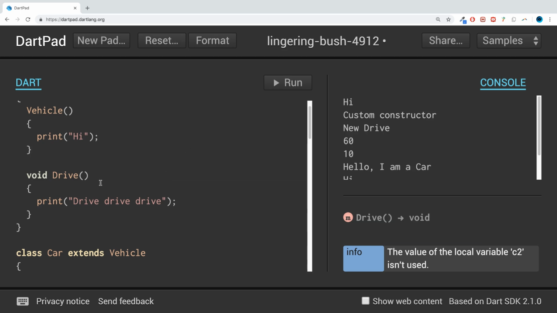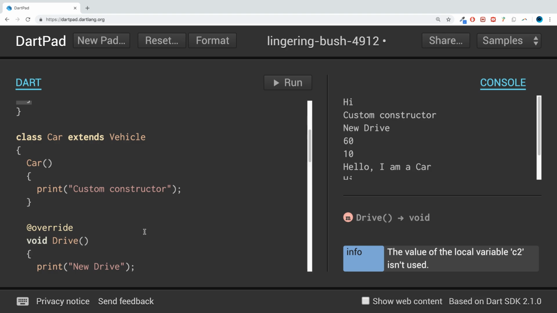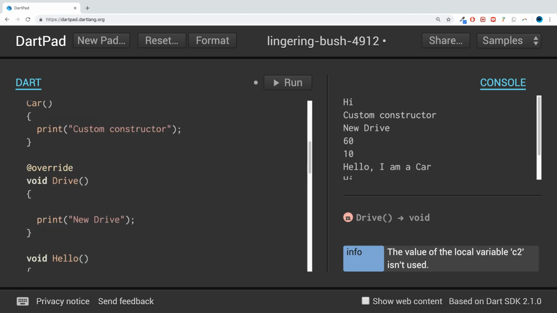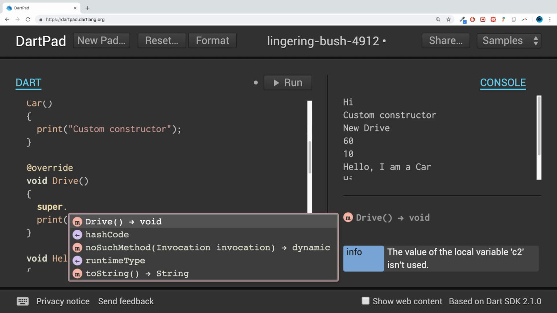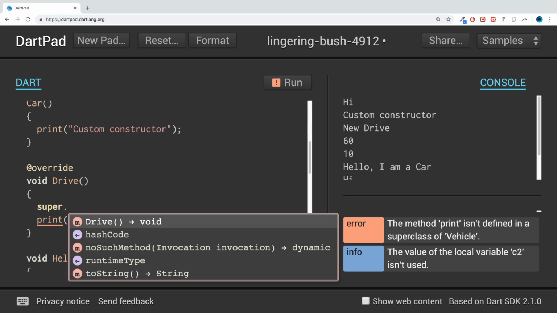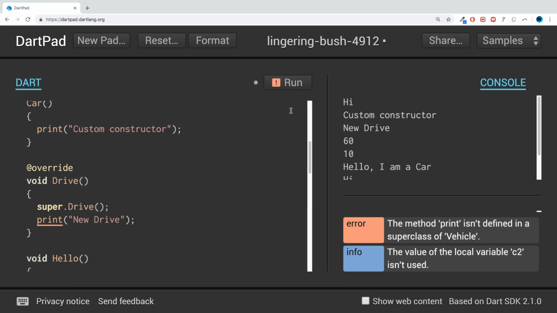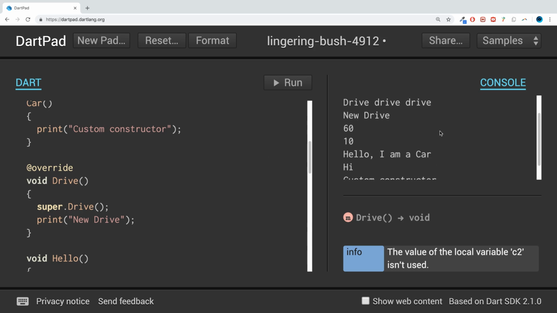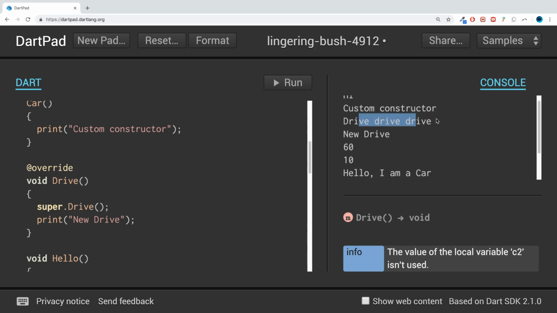If we want to call the original method as well, so the parent class's method as well, what we can do in here is simply write super dot drive. This will essentially call your parent's method. I'll put a semicolon. If it takes parameters, you can pass in parameters as well, and you can return a value if it returns a value. As you can see, at the start, it's called drive, drive, drive. That's all the super keyword is.